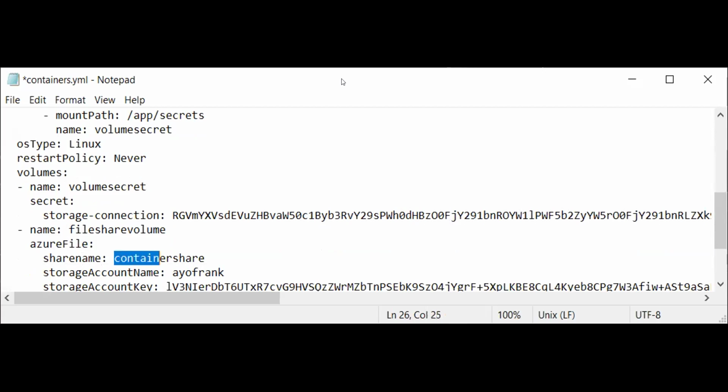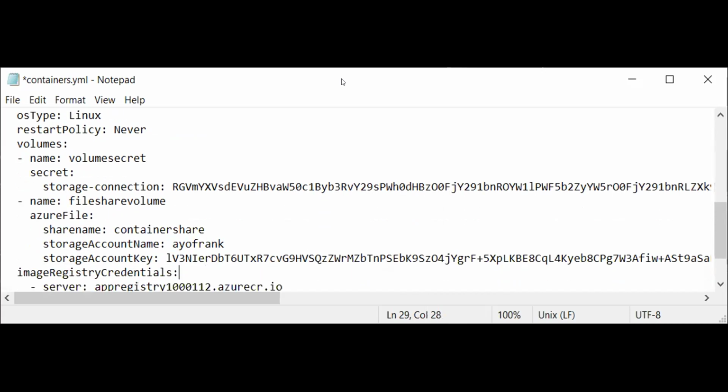So I need to create this container share, and I need to slot in my storage account key also. Let me create the container share.